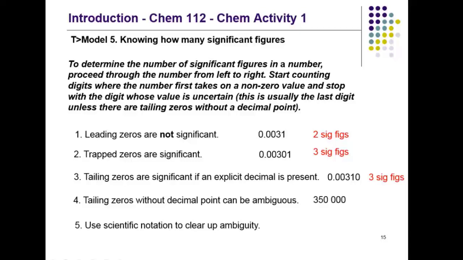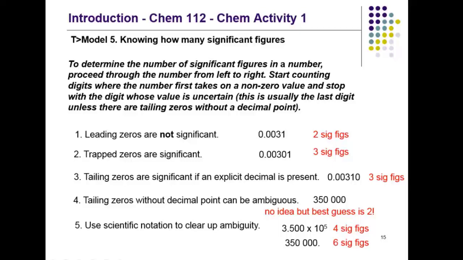For example 4, trailing zeros without a decimal point, however, can be ambiguous. For the given number 350,000, we really have no idea how many significant figures are present. The best guess would be 2 significant figures, as the zeros are written to indicate the size of the number. A better way, of course, would be to put this into scientific notation as seen in example 5, which shows a number that clearly has 4 significant figures. Another less common approach is to place an intentional decimal at the end of the zeros. The second number in example 5 shows 6 significant figures.